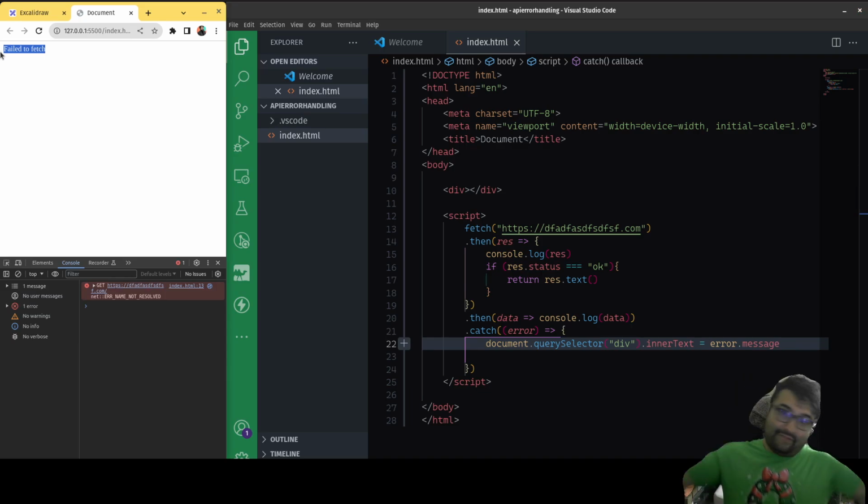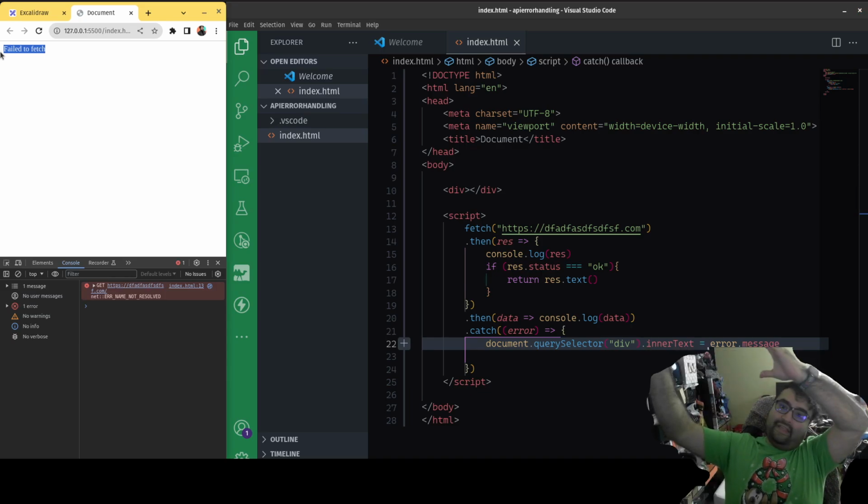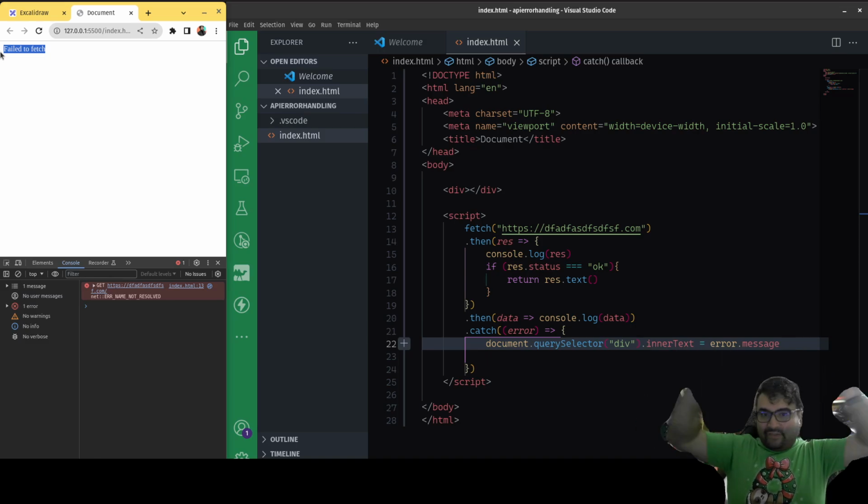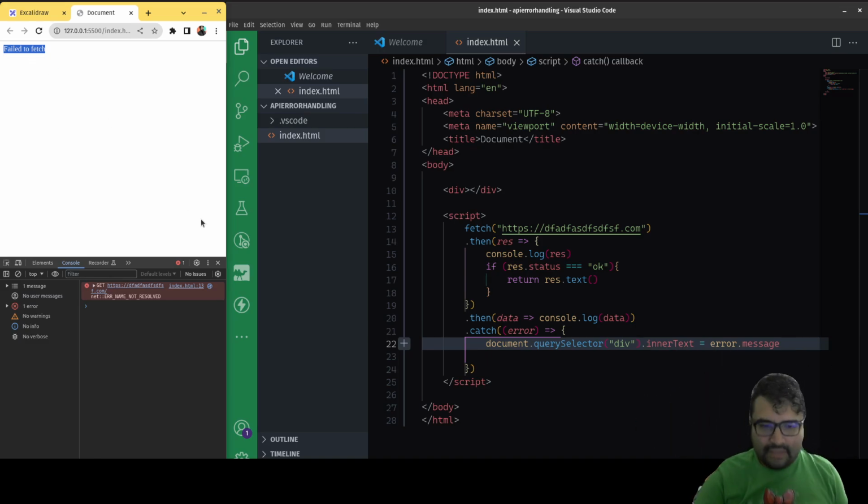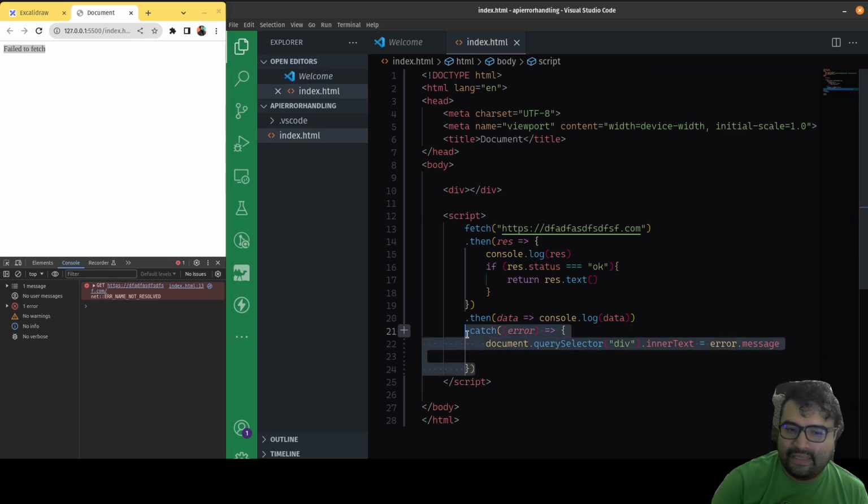So you might actually have like a special place where you'll put errors in case errors show up. You might style it, make it look nice and pretty. But again, if this error shows up, this will handle the error at the end of the day. Now let's take a look at a situation where an API call maybe goes wrong for a different reason.